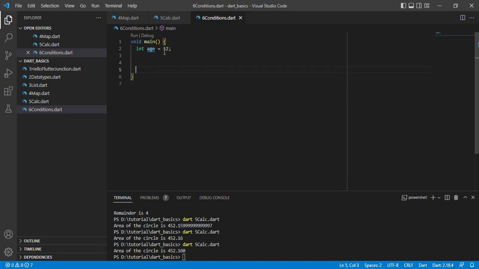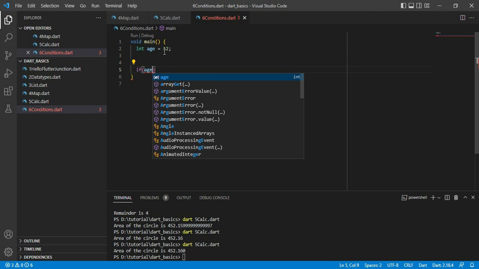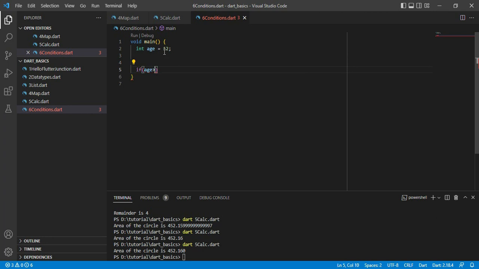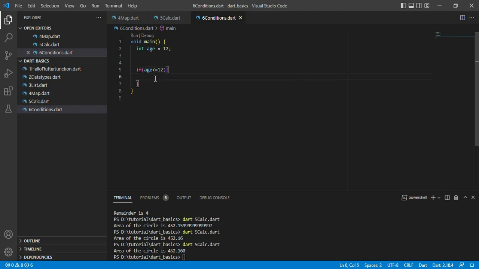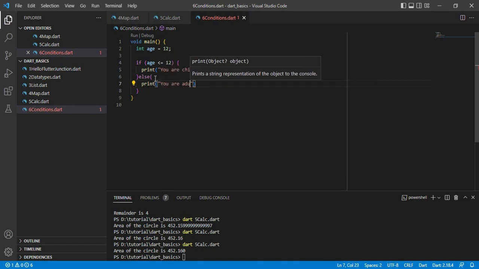Now if age is less than or equals to 12, this sign means less than or equals to, and then we will print "you are a child", and else print "you are adult".